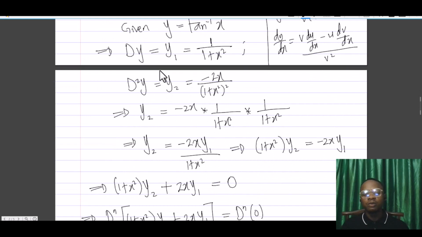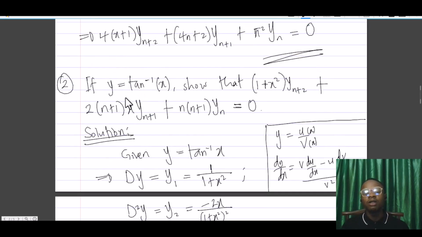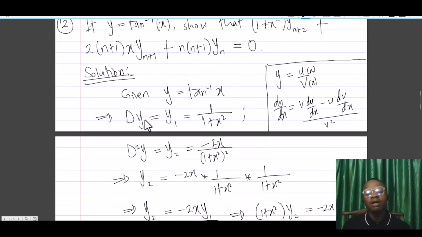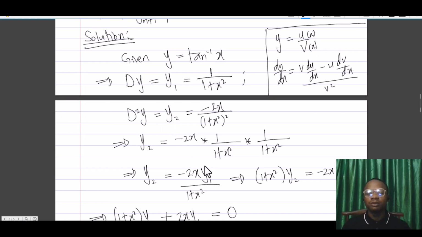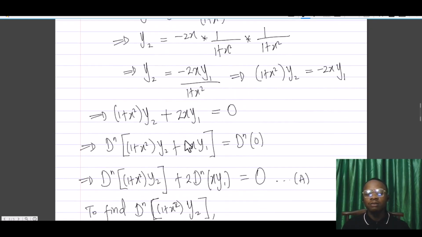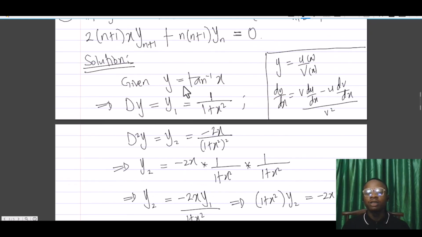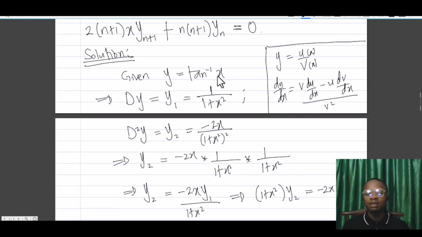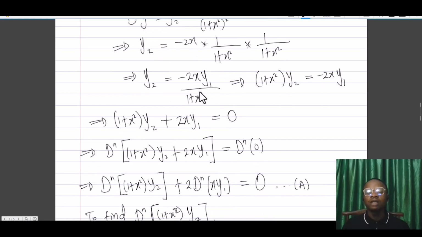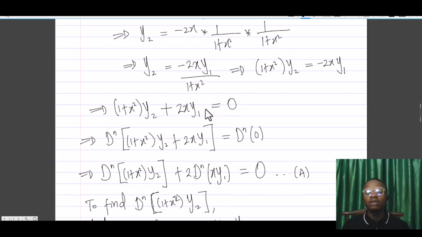Again, just to go through what we have done together, for this situation, we can observe what we have here. It has n plus 2, n plus 1, and n. So we should expect that we should firstly find a relationship between the second derivative, that's y sub 2, and possibly the first derivative or the function itself, which is y itself. Whichever we are able to get easily, we use that. So once we obtain that relationship, which was this between y2 and y1, because it wasn't so easily obtainable with y, being that this is tan inverse of x, it doesn't have the same format as these other two. So that was why we just obtained it between y2 and y1.